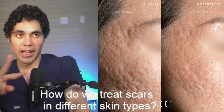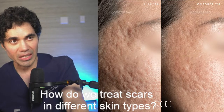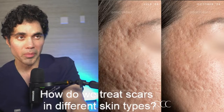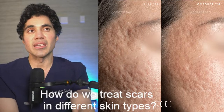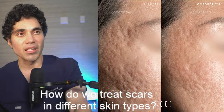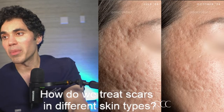This was actually after 2 sessions at this point here. We did TCA cross. We did a laser. I did an ablative CO2 laser, a fractionated CO2 laser, and erbium laser. Also, I did subcision in this patient. And then we also did some Belafil in the temples. And then when she came back, I did a little bit more TCA cross, and then I believe a little bit more Belafil that day as well.